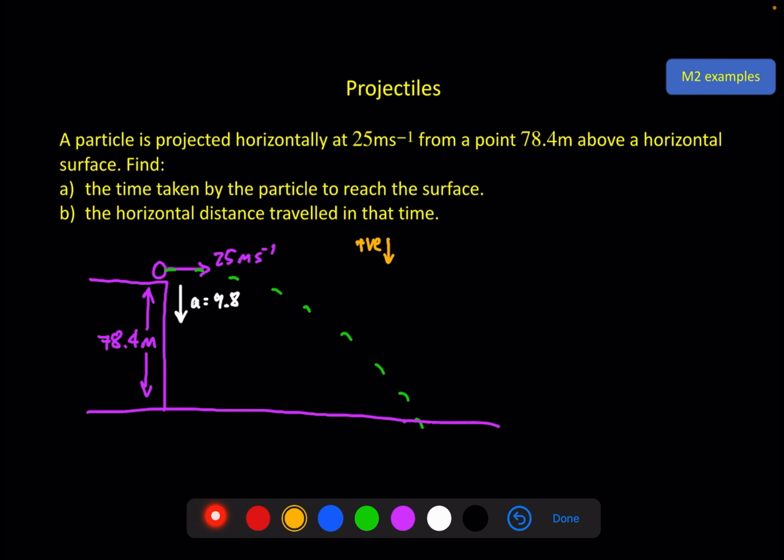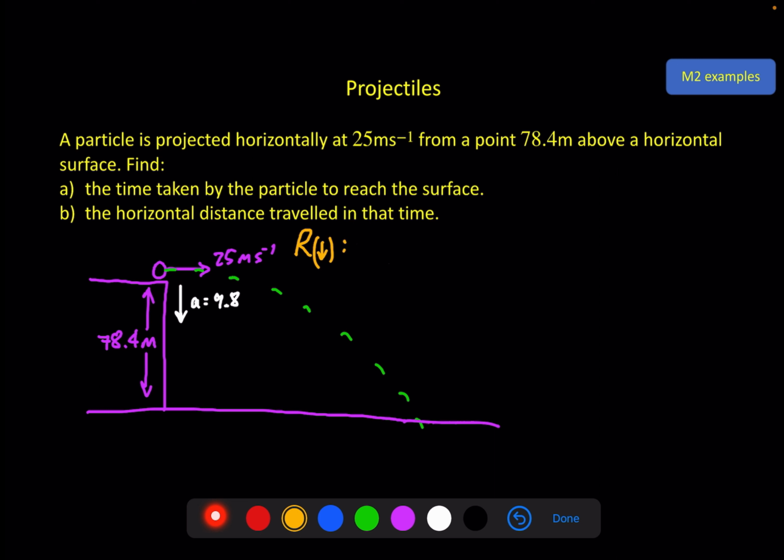On questions like this, I also need to be clear for the examiner whether I'm doing the horizontal bit or the vertical bit, because they're so separate. So what I'm going to do here is put a big R, and that for me stands for resolving. I'm resolving downwards. And then I don't even need to do this bit here, because the arrow in the brackets there is my positive direction. So this means resolving, and downwards is going to be my positive. That's what I mean when I write that.